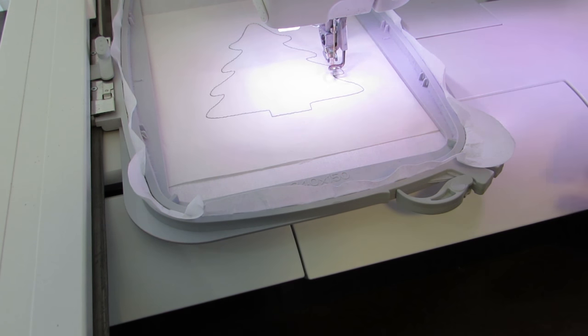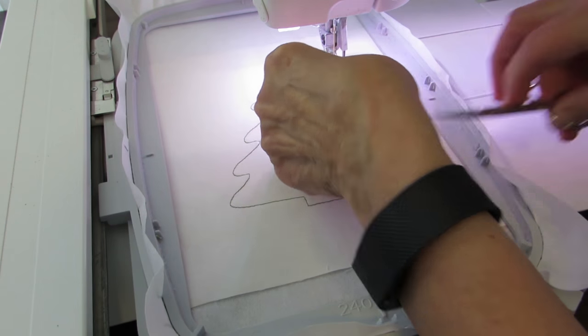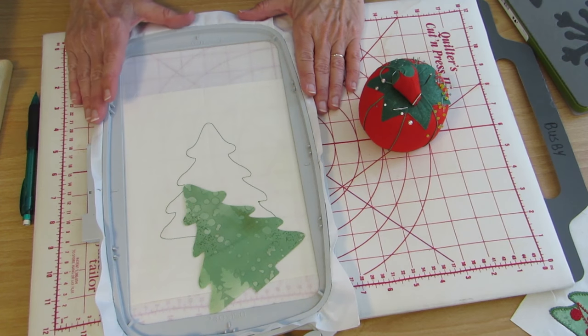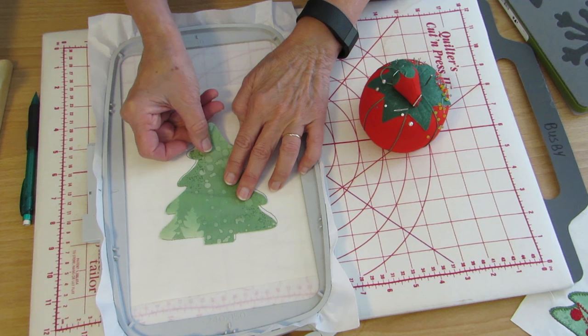When the placement line is complete, the hoop is removed from the machine without disturbing the fabric and stabilizer, and is taken to the pressing board for placement of the applique shape. We're going to show you how we place the applique shape within the placement lines.